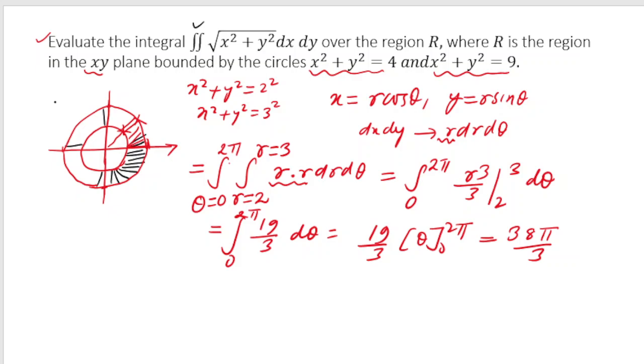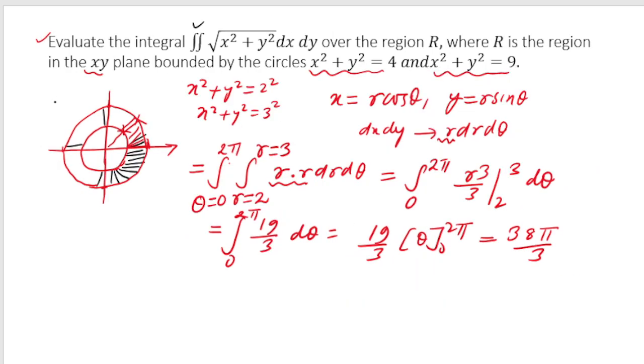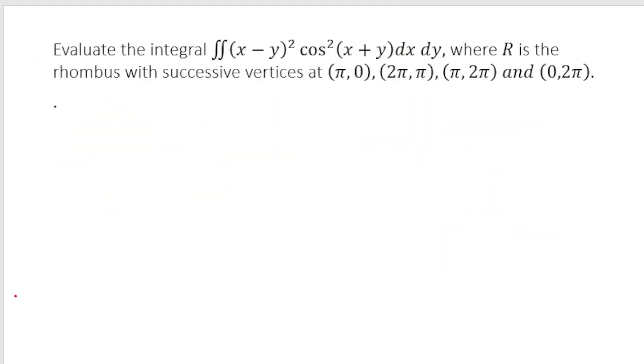So these two problems that I have done were easier problems where we can do it very directly. But now I am going to talk about a general kind of problem where we are going to use a transformation which is not necessarily the very standard transformation, because in the previous two problems we changed Cartesian to polar, and in that the transformation was standard because I was aware of the Jacobian of transformation and all. But here it is slightly not that standard. So let me solve it.